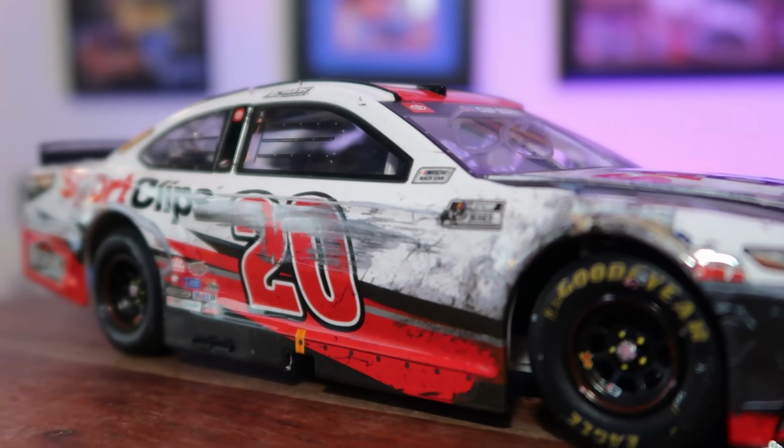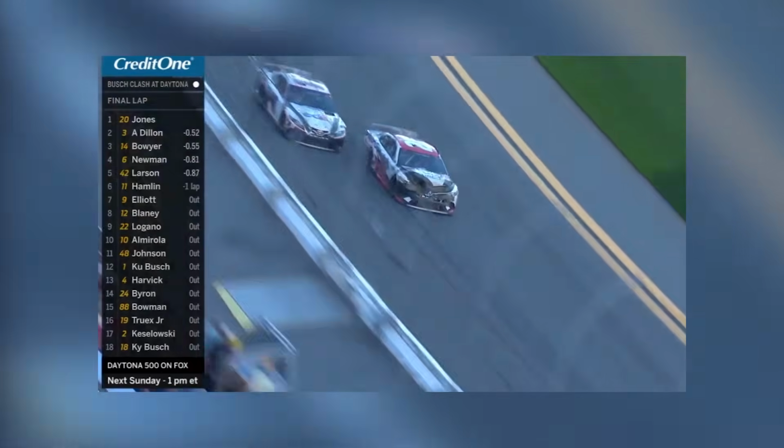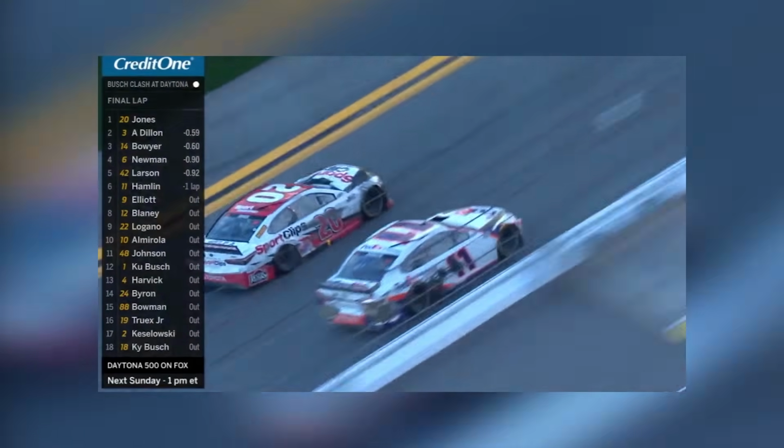It's kind of unique. I'm sure there are some custom diecast artists out there who could really mangle the front of this car to more accurately reflect the real Joe Gibbs Racing number 20, but for the official diecast, the sticker and decal work is pretty accurate. Still makes this a very unique part of my collection.